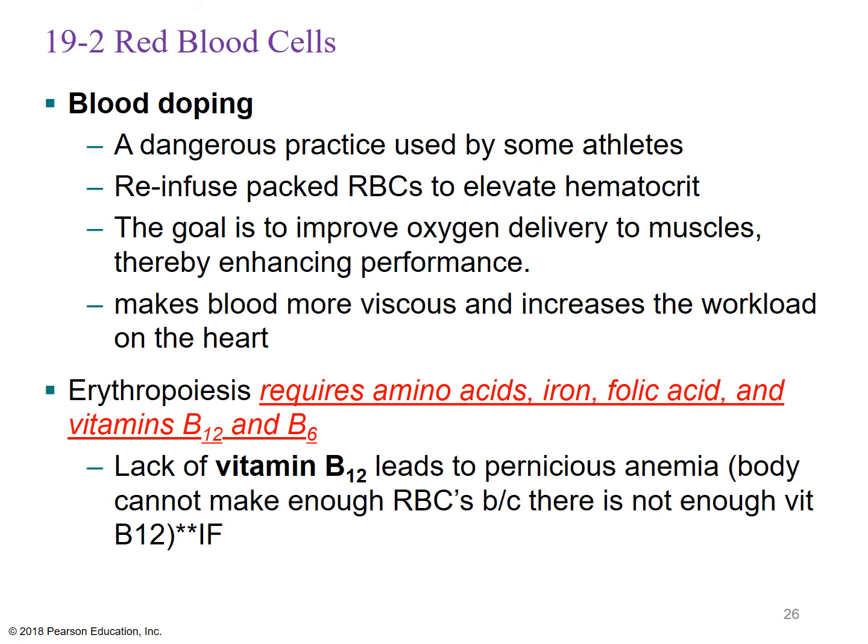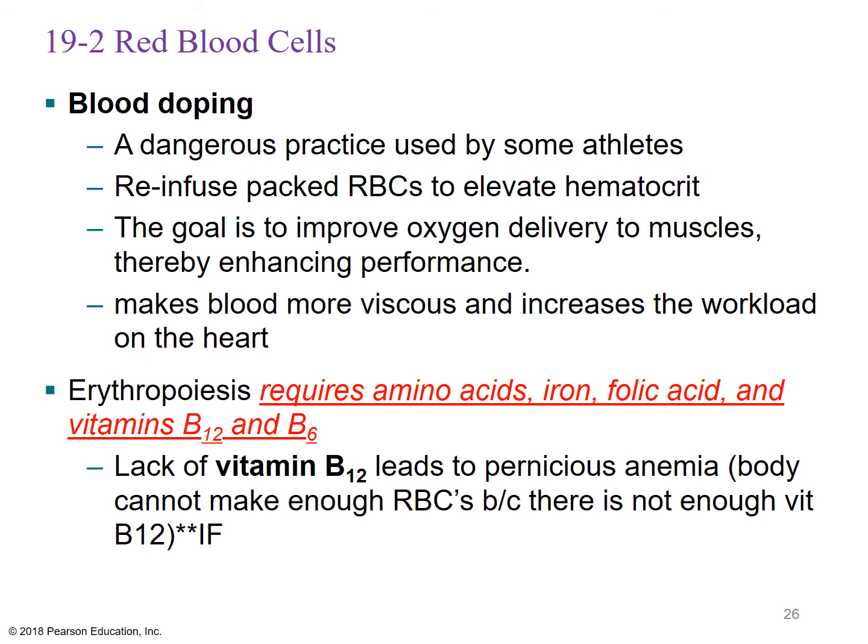Now at this point, erythropoiesis does require amino acids, iron, folic acid, and vitamins B12 and B6. So even if you have low oxygen levels and you're stimulating that erythropoietin, which is going to kick in the process of erythropoiesis, you're still going to need these various factors to help with building up these new red blood cells. If you do not have them, of course, then there is going to be a deficiency in that erythropoietic process.